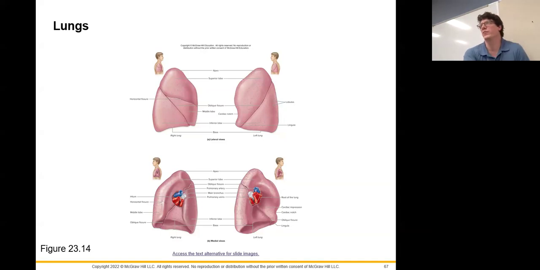So here we have our right and left lungs. Our right lung, once again, is different from our left in that we have 1, 2, 3 lobes. Our left only has 2. And on our left lung, we have this little notch. This is our cardiac notch cut out of our left lung. Now, both of these are going to have their blood vessels and the airway enter in this kind of eye of the bean here. The eye of the bean is what we call the hilum. That's the entranceway for pulmonary arteries, pulmonary veins, and airways.